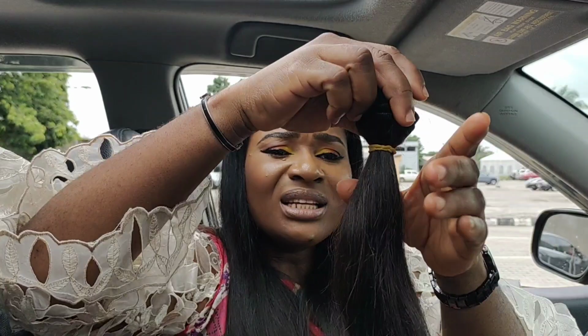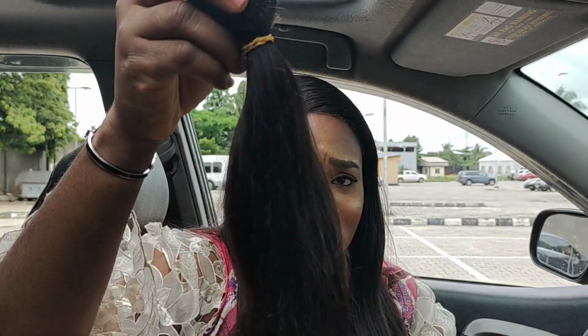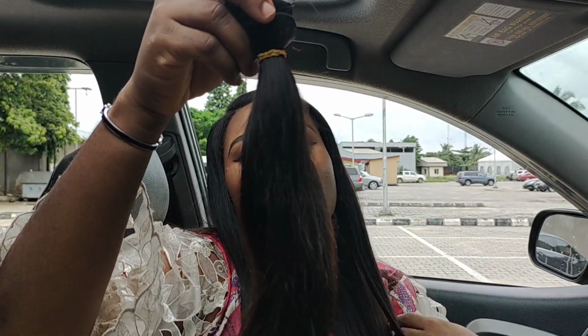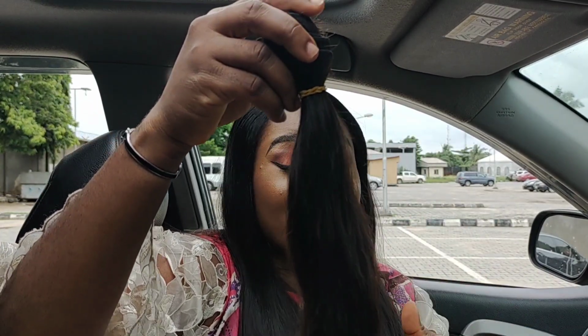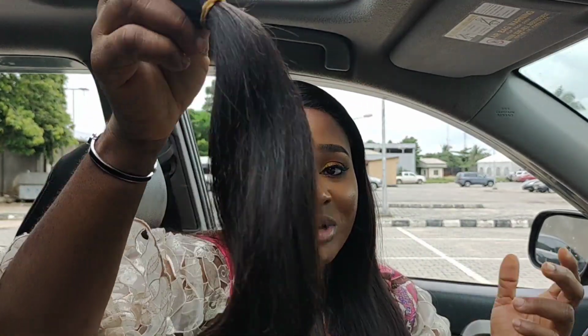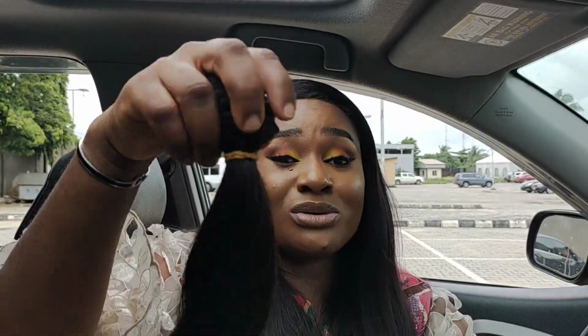Unlike the Chinese hair here, that just has a very soft texture to it. If you have to coil it, you need to put products in it that are going to help it hold the curl. But if you're just coiling it on its own without products, it might not necessarily take the curl well. And even if it took the curl, it wouldn't last long. By the time you brush it out a bit, it's definitely going to start losing the curl.